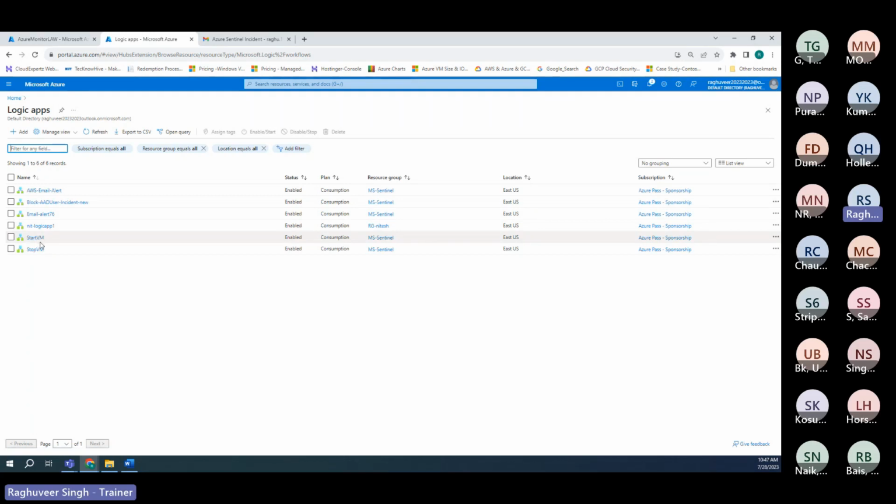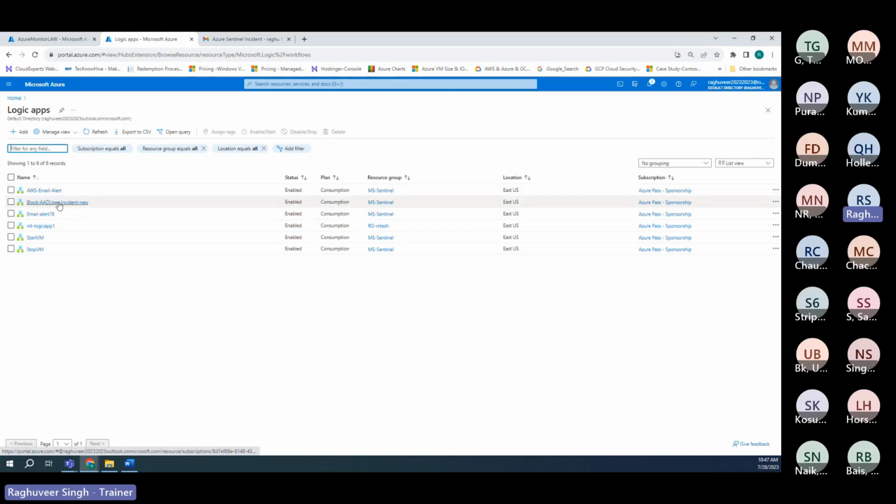So what I will do, I have a playbook that will stop the VM and start the VM. Both the playbooks will run in order. First, the VM will be stopped, and then the VM will be restarted. Similarly, I have additional playbooks, like for emails. Anything that happens in AWS, there's a separate playbook.